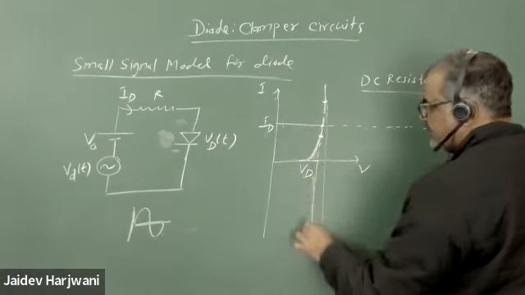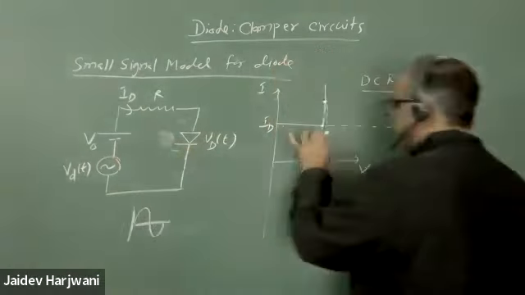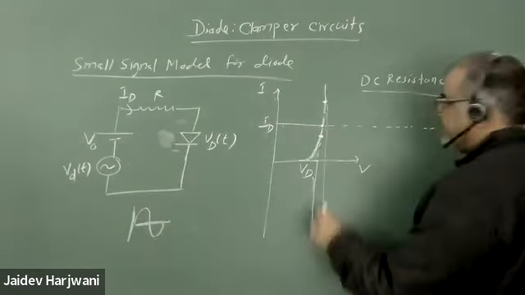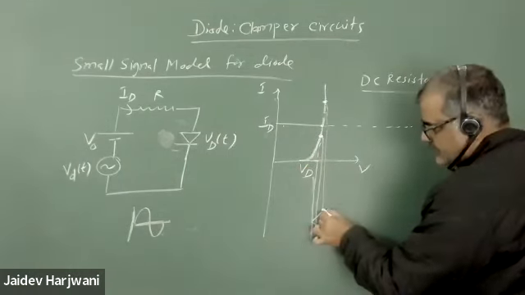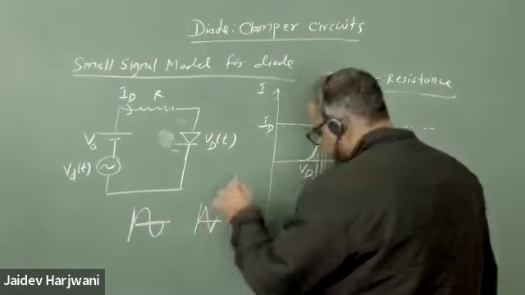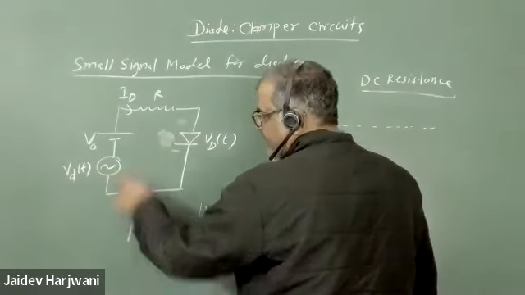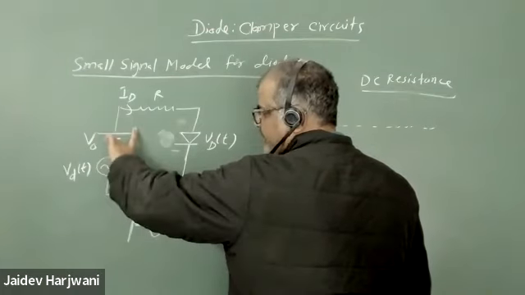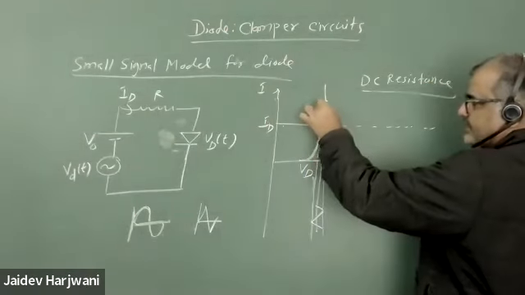Okay, now when I apply the battery, some current flows in the circuit, this one. Along with this voltage, if I'm applying an AC signal, or square wave or triangular wave, whatever. When there is a positive cycle, this will be in the direction of this battery, so this voltage will increase. So you get increased current here.